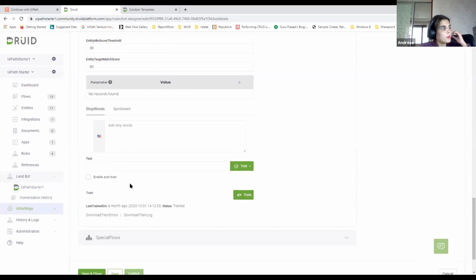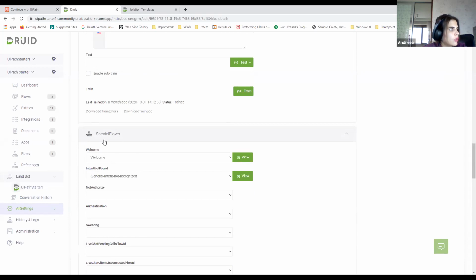We normally recommend not to have this check enabled because, for instance, if you create a flow that imports FAQs from an Excel file into your chatbot, then for each row in your Excel it will run the training model, and it becomes inefficient. So we recommend to leave this unchecked and to remember to train your model every time you make a change.